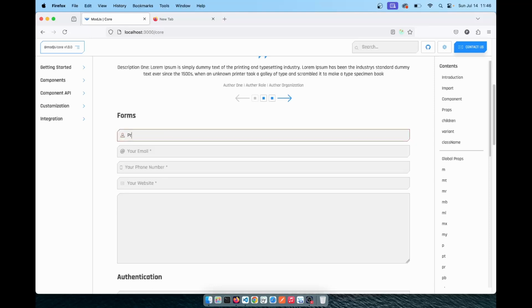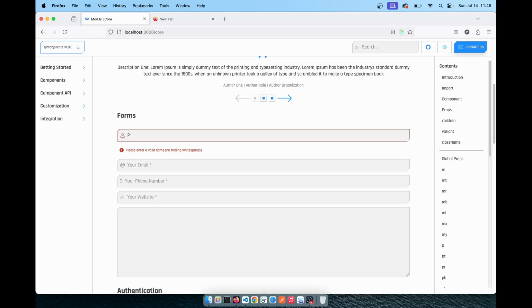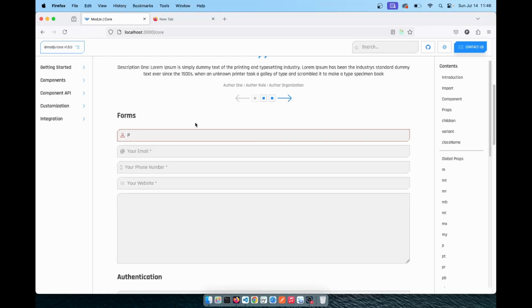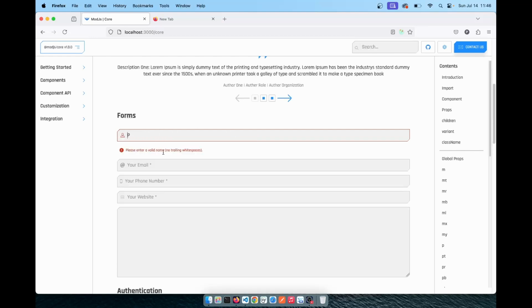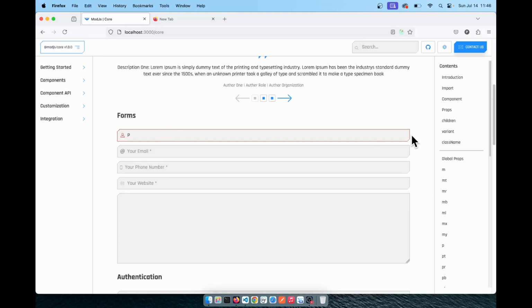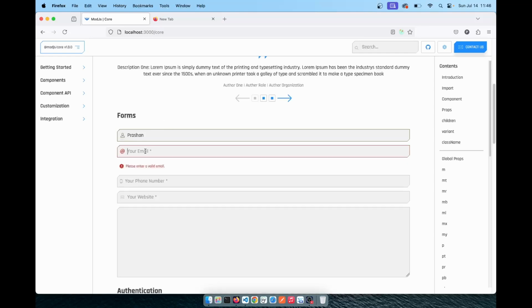And if there is an error, let's say in this case the first name must contain at least 2 letters. So in this case there's only 1 letter, which is an error. And if I click anywhere out on the screen, this error text will be hidden, but it will still indicate that there is some error in this form field with this red border, even if I click outside. Okay, but for now let's satisfy the requirement there.